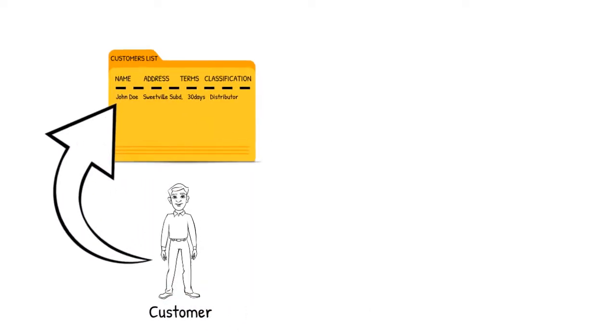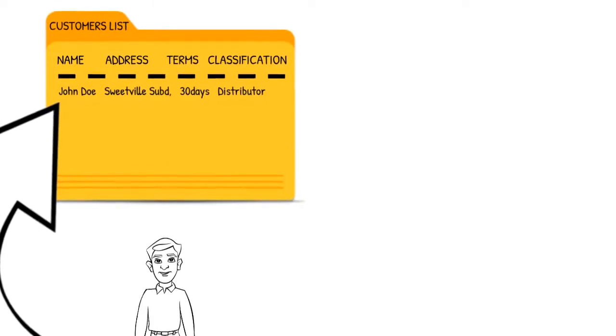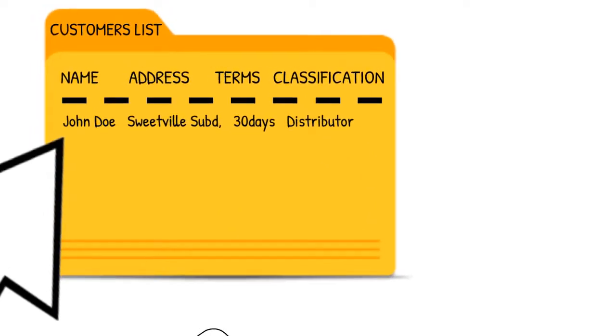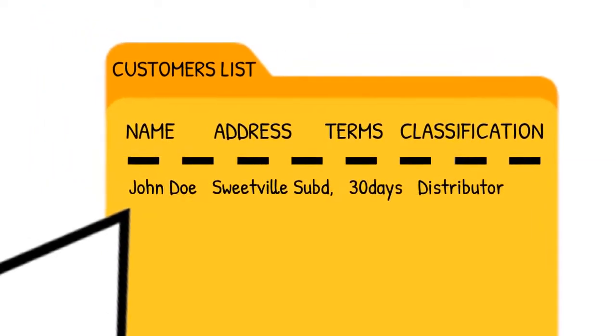By now, you know you do not enter the name of the customer on each sales transaction but rather you select it from the customer's master file. Why? Because it's faster to just do a lookup to the customer file rather than entering the name every time. It also eliminates wrong spelling.